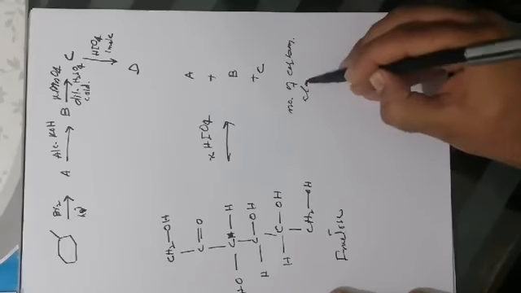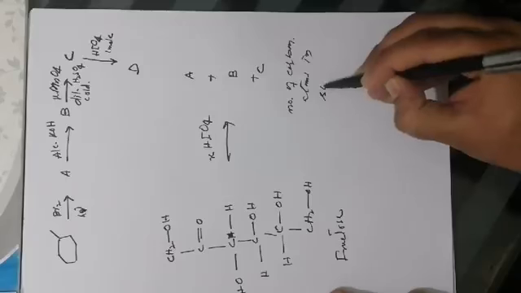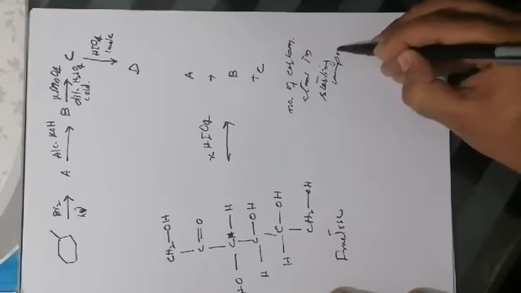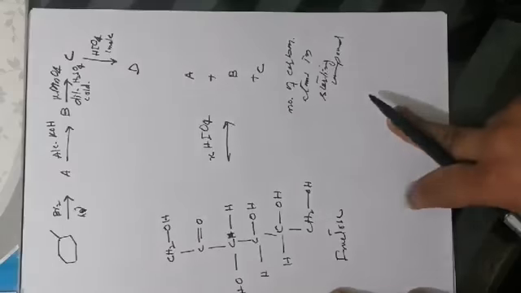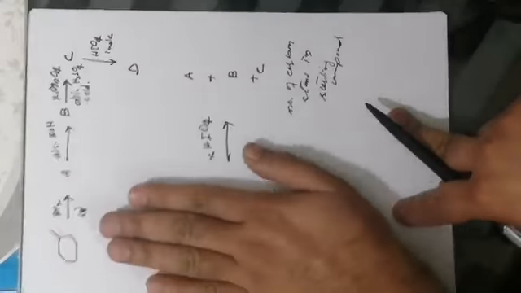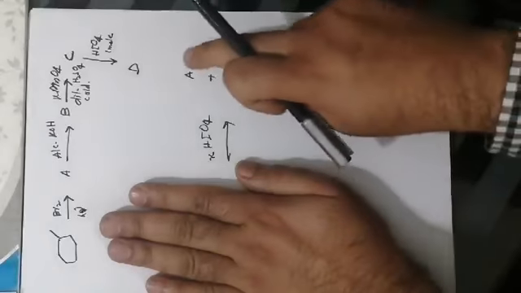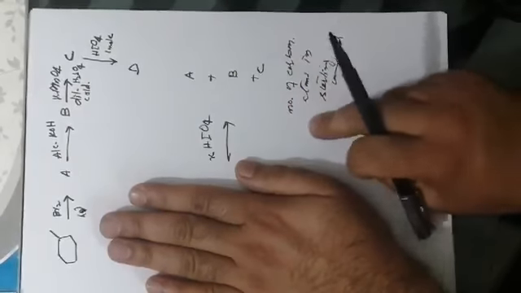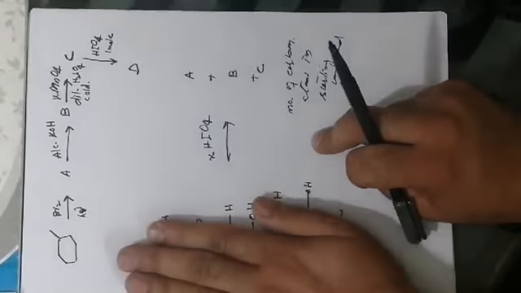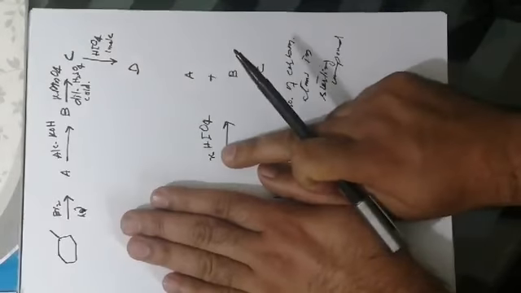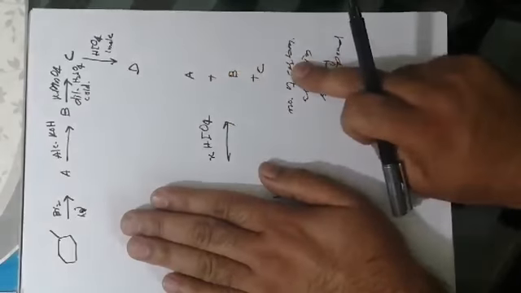Number of carbon atoms in the starting compound. Here you can easily calculate 1, 2, 3, 4, 5, 6, but when I write the products here, you will have to tell me the structure of the starting compound. I will tell you the number of moles of this periodic acid that would be consumed. I will tell you the product.